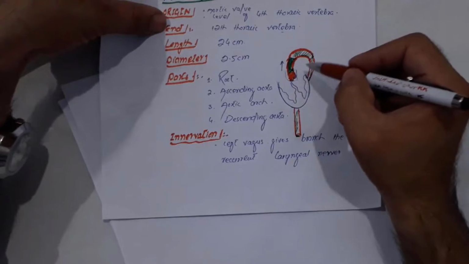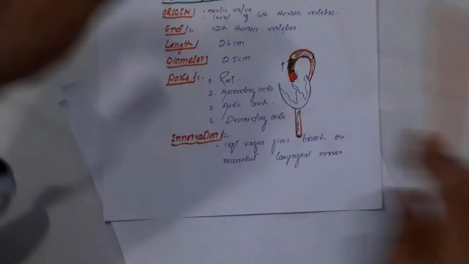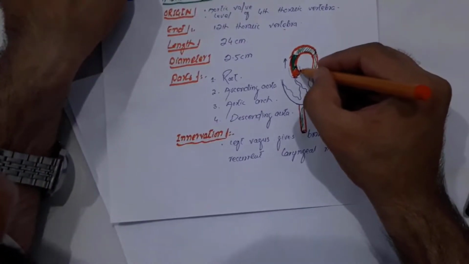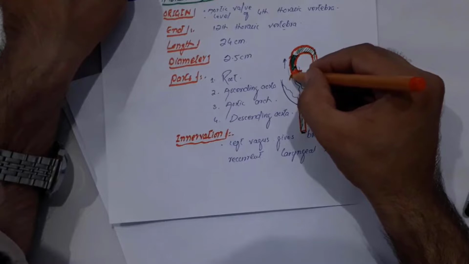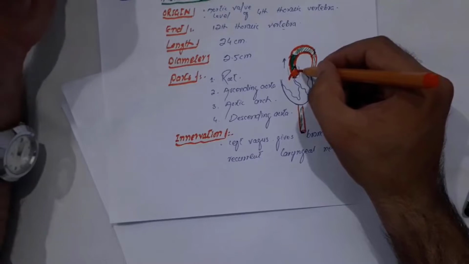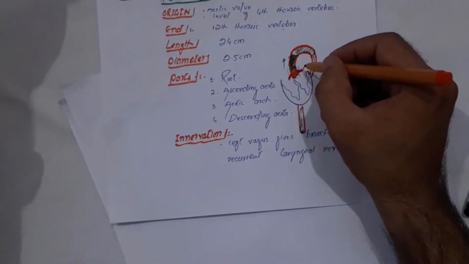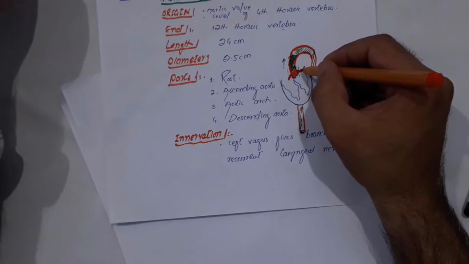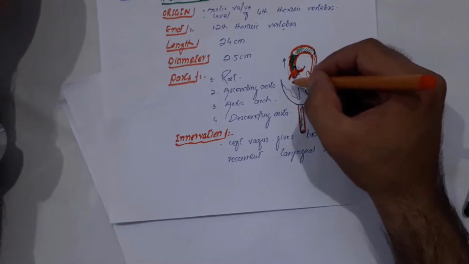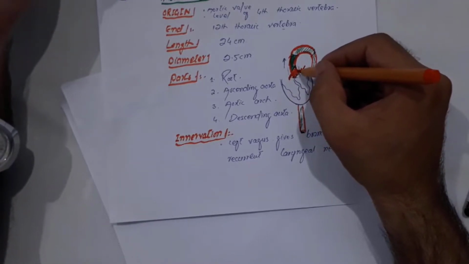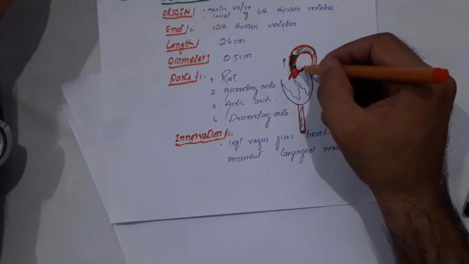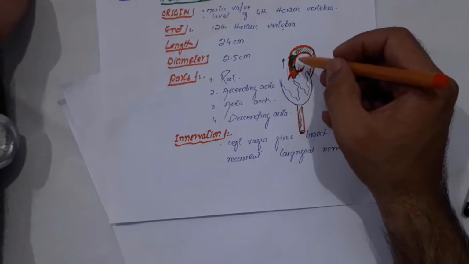As you know, I have discussed the coronary circulation of the heart. From the root of the aorta there are two arteries arising, and these are called the coronary arteries. I have discussed them in detail in the coronary circulation, or blood supply of the heart. So go and watch those lectures so that you can know about the first branches that the thoracic aorta gives, the coronary arteries.